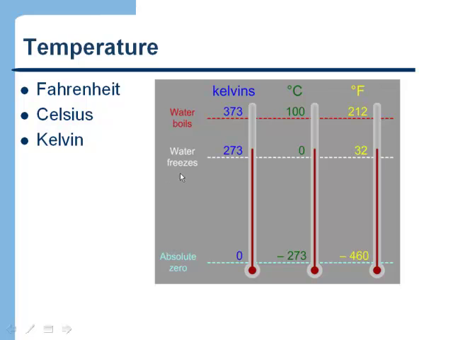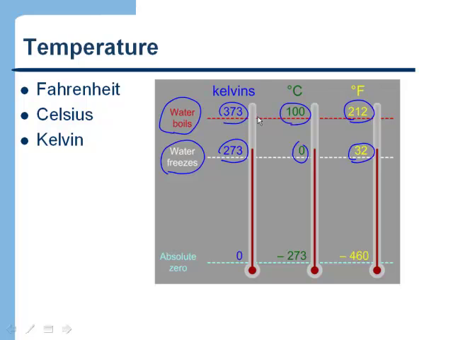So you'll notice we picked the 2 points of where water freezes and where water boils. And you can see that's in fact how the Celsius scale was set up. So it was set up in a way that makes a lot of sense. Water freezing is 0 degrees, water boiling is 100 degrees. Fahrenheit, water freezing is 32 degrees and water boiling is 212 degrees. On the Kelvin scale, water freezing is 273 and water boiling is 373.